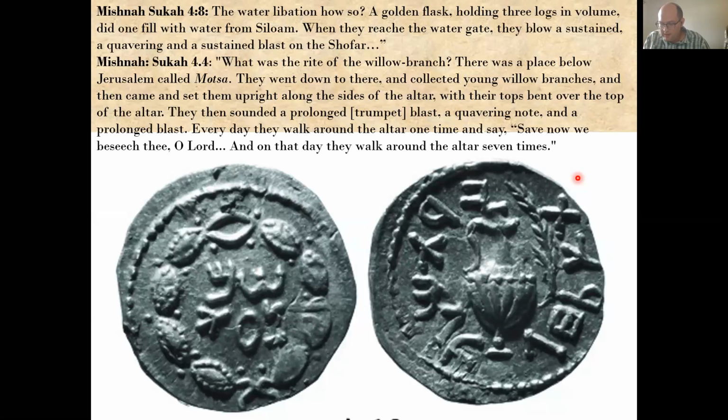Once again, this was an impressive ceremony that took place during the pilgrimage to the temple on the festival of Sukkot. We can assume that partaking in the ceremony was an influential experience, one that would leave a memory, and that seems to be the reason that it was chosen to be represented on the coins of the rebellion.